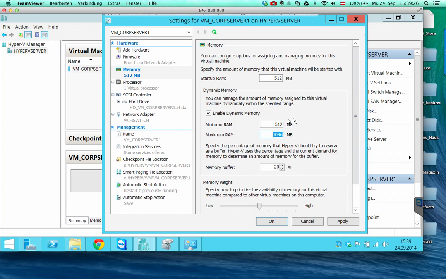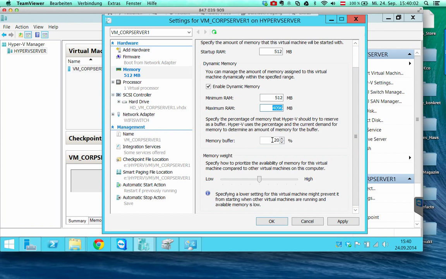So if you have more than one virtual machine, it makes much sense to use dynamic memory, because then every virtual machine instance gets as much memory as it needs. For example, if you have a mail server which needs more RAM at night for backup purposes, then it gets more RAM, and during the day it gets less RAM if there is no need for it.